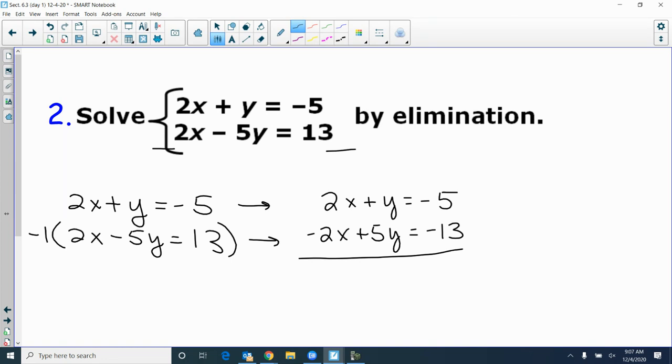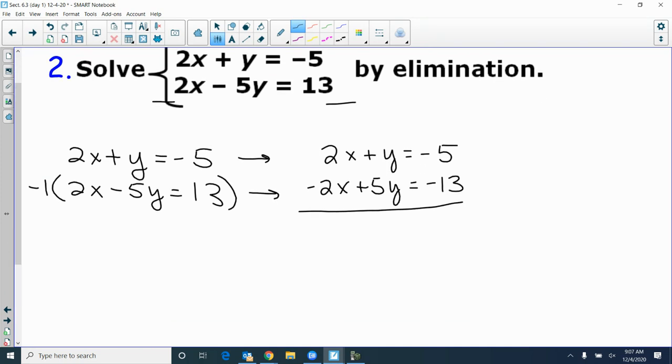Now, will something add up to 0? Yeah, 2x and negative 2x. That's what we have to have. Jordan, what does that give me then? You may give me the whole answer, or just this step here. So it'd be negative 2x. Wait. What do we get when we add those together? Oh, okay, it would be 6y is equal to negative 18. Good. 6y is equal to negative 18. Divide by 6. And y equals negative 3.